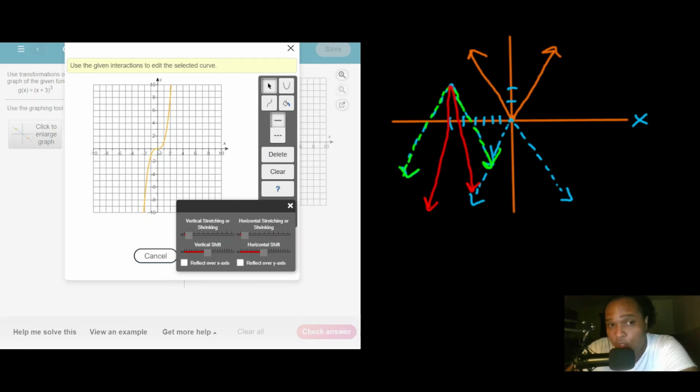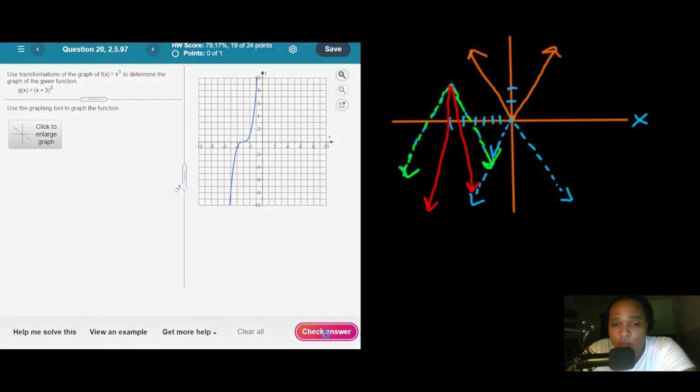So here's where it starts: 0, 0, 1, 1, -1, -1. You plug a 2 in there, you get 2, 8. You plug a -2 in there, you get -2, -8. So you can have positive and negative values. Now, what do we need from here? We know we have a +3 inside, so we're gonna go ahead and call that a horizontal shift to your left. So notice they give it to us in the form of a dial now. Hopefully it doesn't mess us up. Oh, okay, it's highlighted. And we want a 3, so let's just slide it down. So you see how they give us a different interface? Is that the -3? Yeah, we're good.